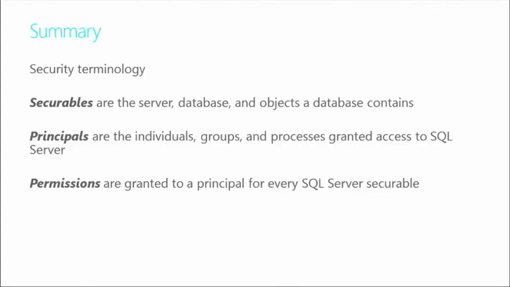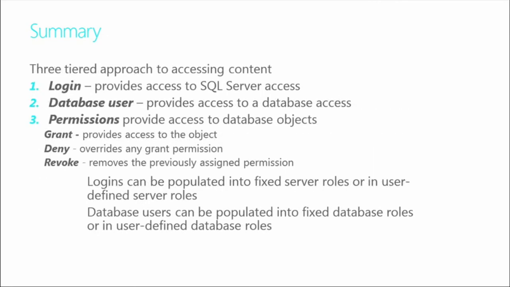So, objects that we need to secure, 3-tier approach. Giving them access to SQL Server, whether through Windows authentication or a SQL login if it's someone external to the SQL world. We introduced the 3 terms of security: roles, principals, and permissions. The second area was giving them permissions to the databases. We saw that we can do that as we create the login. And the third one was giving them permissions to the objects using the grant, revoke, and deny statements to manage those permissions. So login, database user, and then permissions to the objects are the ways that we're going to control the security permissions to our information.